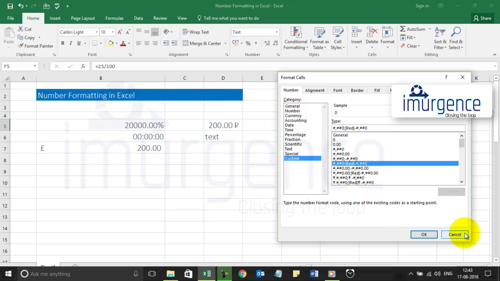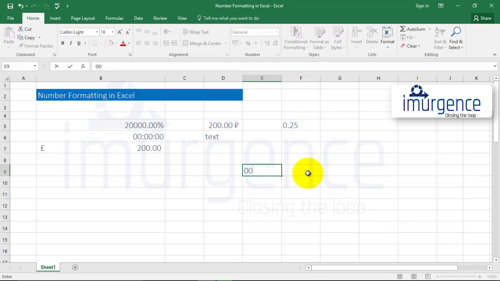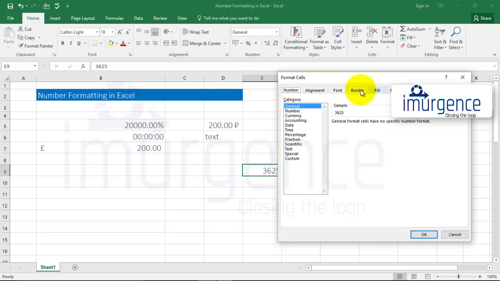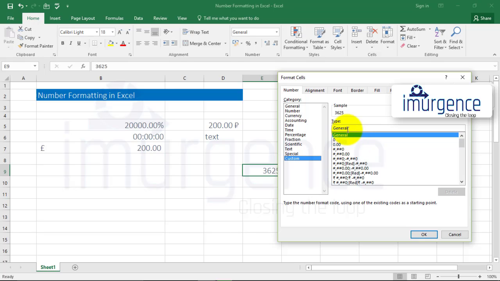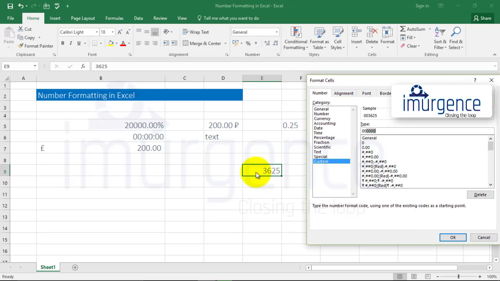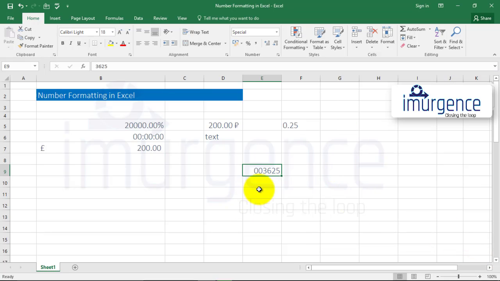An example to show you something interesting. Say sometimes you want to enter your number as 003625. You press enter, it only shows as 3625. The first two zeros don't show. Now if you want to do that, you need to go to number formatting, go to custom, and here start typing 0000 until you find the number of exact zeros. If you want to add two zeros, then you need to enter six zeros over here. So the last four zeros would represent the number that is mentioned over here, and the first two zeros would represent the first two zeros you want to have before the number. So this is how you use number formatting in Excel.